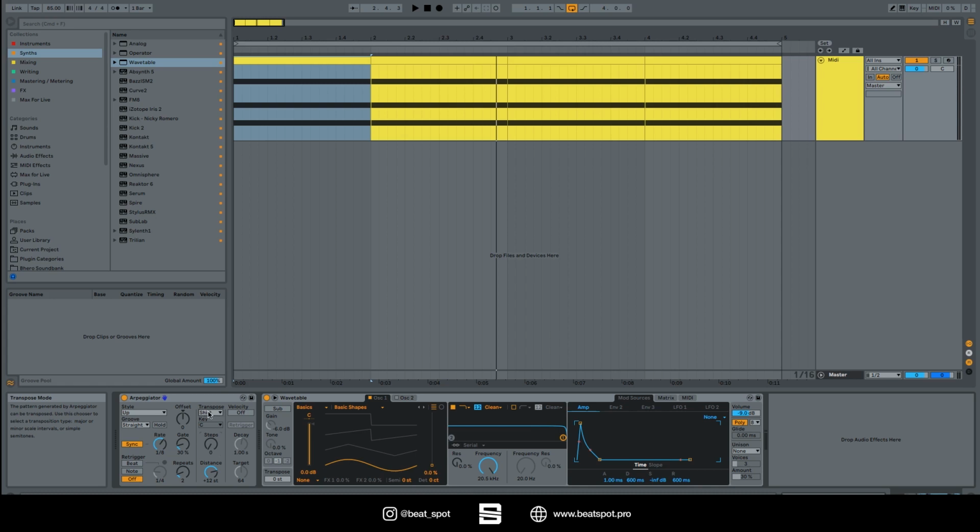Then we have the transpose mode. The pattern generated by the Arpeggiator can be transposed. Use this chooser to select a transposition type, major or minor scale intervals, or simple semitone. So we have shift by default. You can hear that this note has been changed.